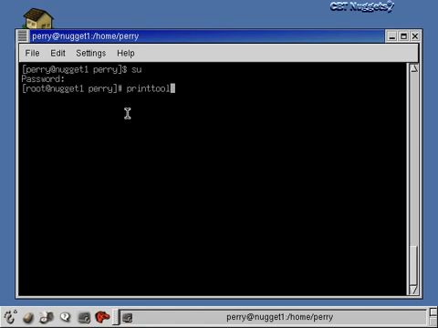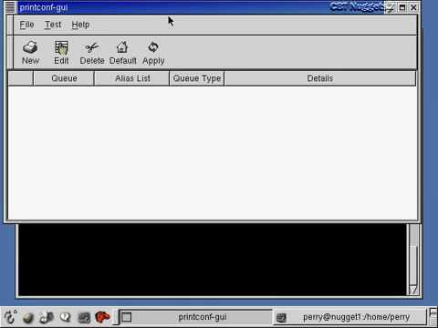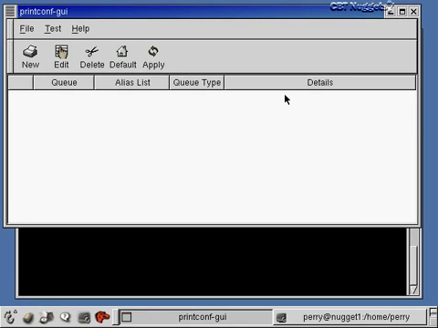This is a graphical user interface that you can use to set up your printer. If you don't have this available, I'll also go through and show you the config files that are edited from this command, and you can just see how to edit those manually. Okay. So we'll do the printtool command, and like I said, this is a graphical user interface. Once it comes up here, you can see everything's empty in here. There's no queues listed or anything. So we'll just create a new queue from scratch.